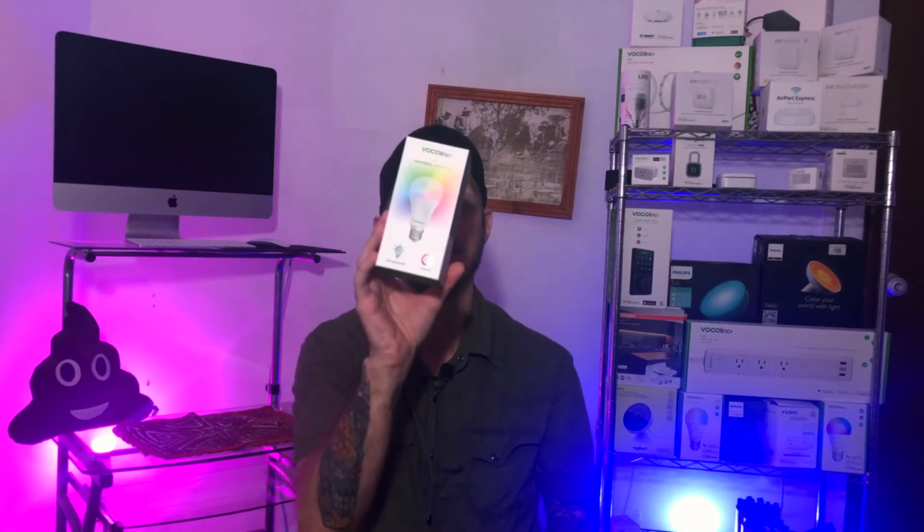In this go round, we are looking at the L3 SmartGlow Light Bulb by VOCOlinc. If you remember a few months back, we did a review of the L1 Smart LED Wi-Fi bulb, and the L3 is its bigger brother. So in this video, we'll unbox the L3 bulb, look at some of the features it has in the Linkwise app, see how it compares to the L1 bulb, and then look at how it compares with the Phillips Hue as well.